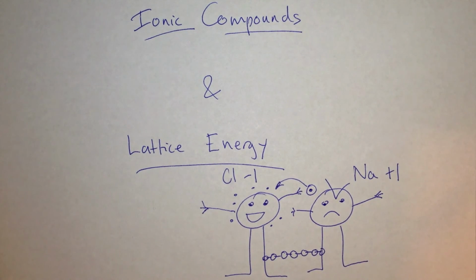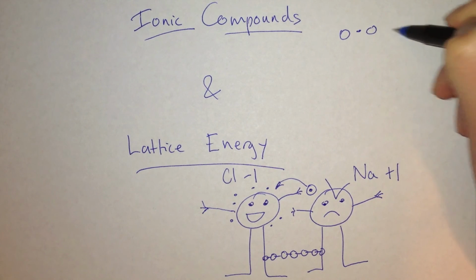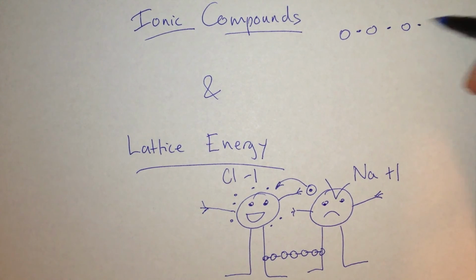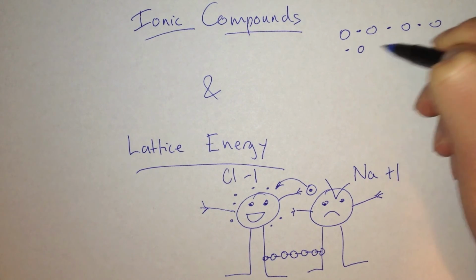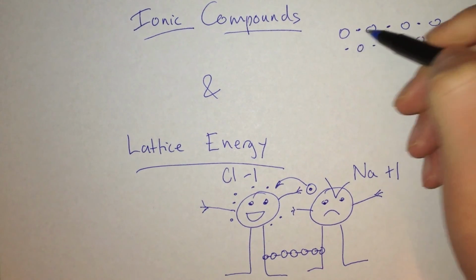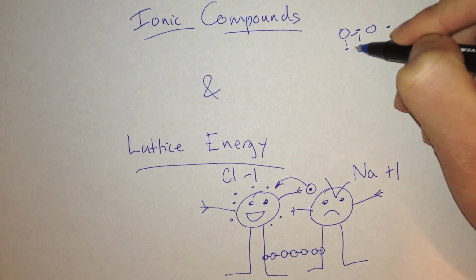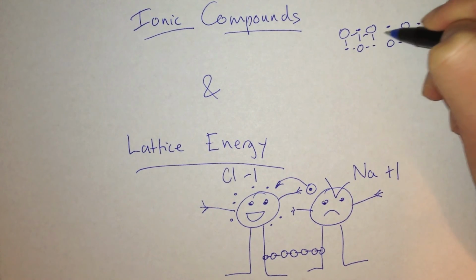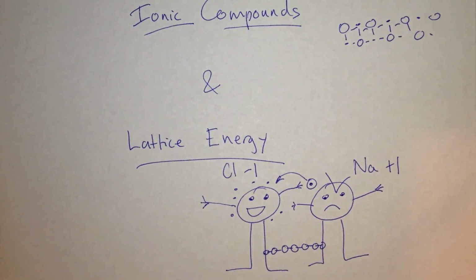This happens many, many times when you have lots of atoms. So we end up creating this crystalline structure. Let's say the big ones represent chlorine and the small ones represent sodium. And this crystalline structure is held together by many of these positive and negative charges, which is where we get our salt crystals.